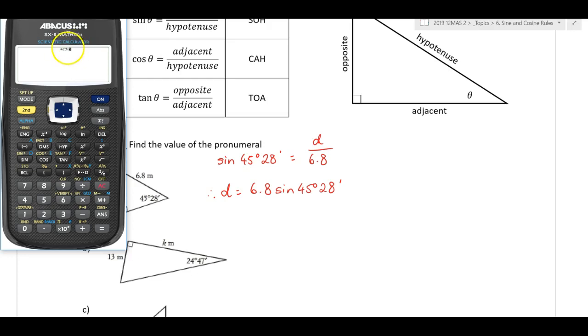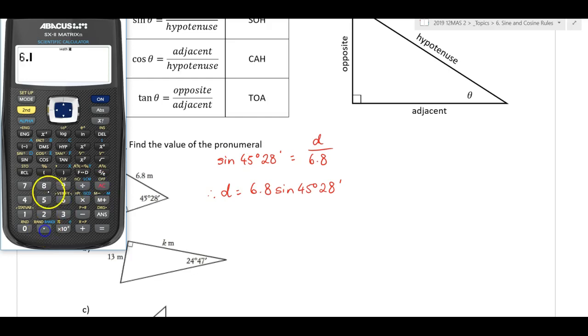Now make sure you've got that little D up the top there. If you're using a different calculator, make sure you're in degrees, not in radians or grads. It's very important. You'll get a completely different answer if you're in the wrong setting. The best way to ensure that happens is to do your reset: second function 9, 3, equals, AC, that we did so many times when we were dealing with our data.